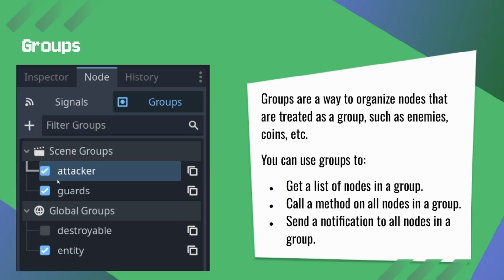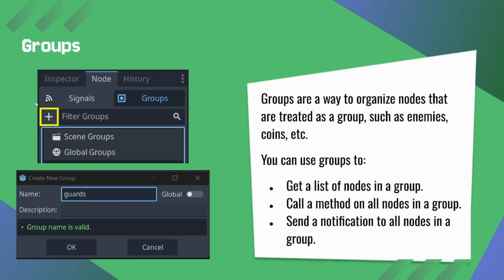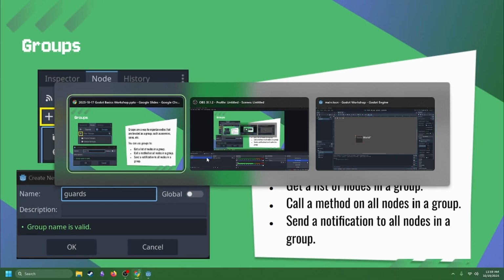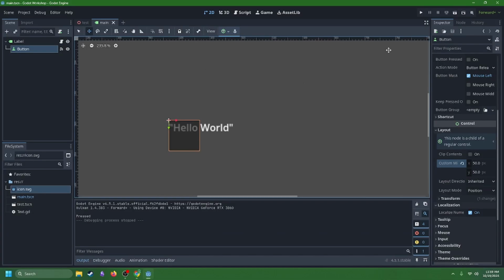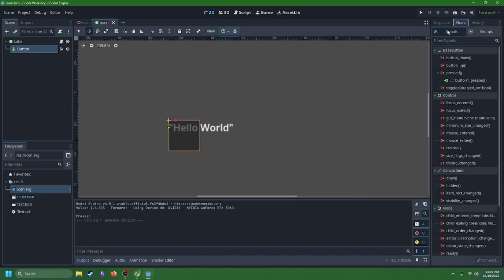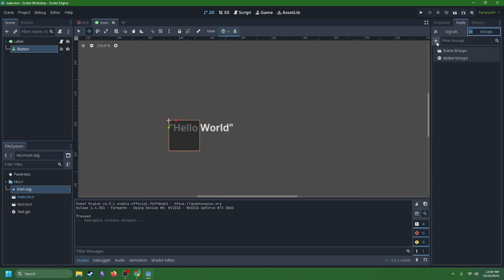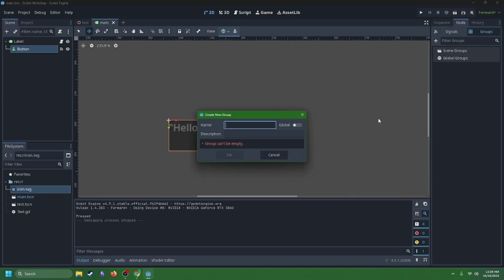Yeah, as you can see, this is how you make a group. Actually, let me do that. So to make a group, here in the node tab, you want to click this separate tab called groups. You're going to click this plus, so we can call it enemies, and then here is this little toggle for making it global.